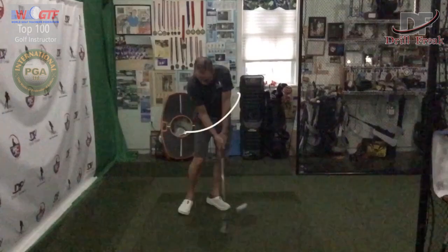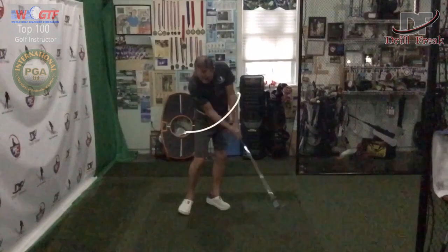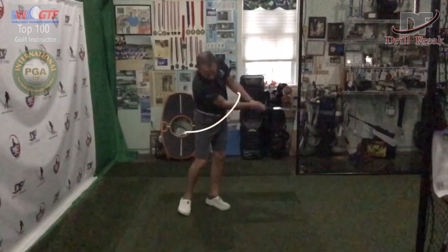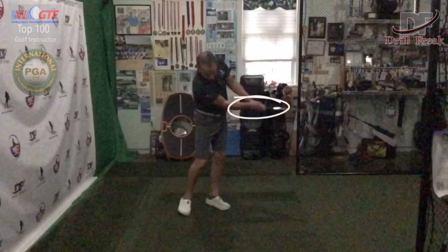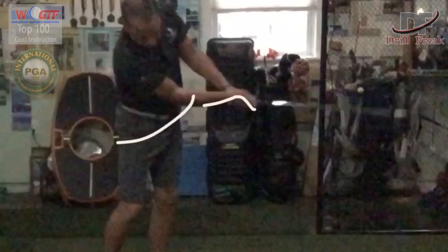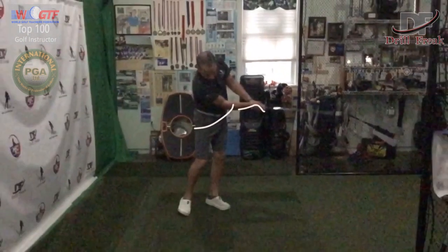Post-impact position, that's good. Shows we had some really good down the line penetration downward coming through. And I mentioned to you about the hands, what we like to see, the hands just above that hip for a medium shot. If we look close, you're going to see there's a nice little bend. I've retained the pronation of the right wrist, no flipping going on. And I'll pull that back and we'll clear it out.